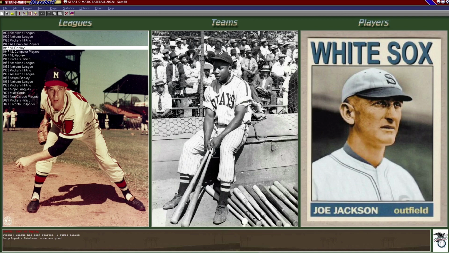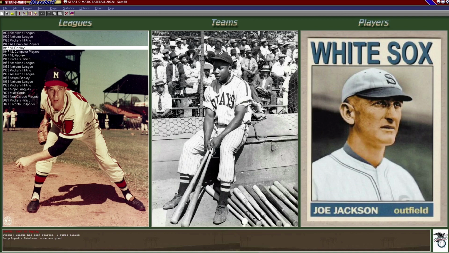So for this 1947, what I thought I would try is doing it with just the cards. In other words, if there's not a player that's carded, then basically just replay the season off the cards. So you're not able to do an as played as such. I mean, I guess you could try to do an as played and then just fill in the uncarded players with carded ones, but that seemed like a little bit of work to me.